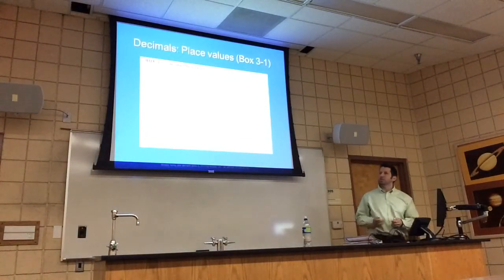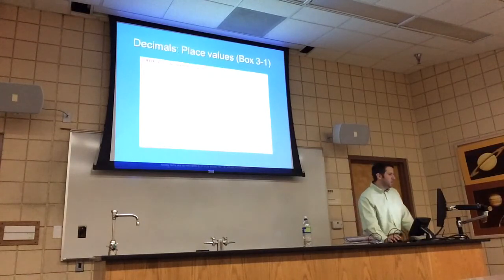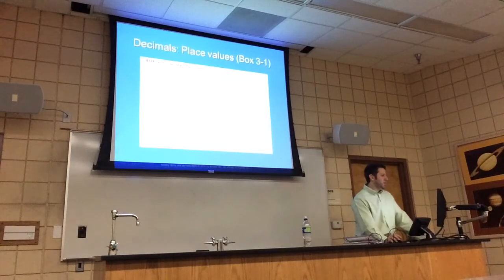So decimal points, this is also in your book, so you can take a look at it. And this just shows the place values. Here's the decimal right here in the center underneath that arrow. We have tenths, hundredths, thousandths, 10,000ths, and 100,000ths on the right. On the left, the whole numbers, we have ones, tens, hundreds, thousands, 10,000s, and 100,000s, okay? Just notice that on the right, there's no ones place, right? It goes right into the tenths, and make sure that you realize that if it has a TH behind it, that means it's on the right side of the decimal. You notice these do not have any THs at the end, okay?